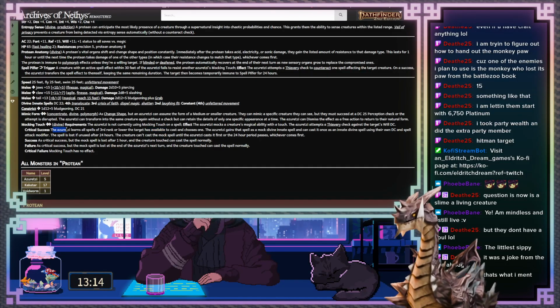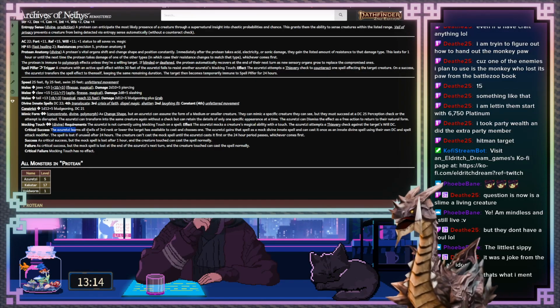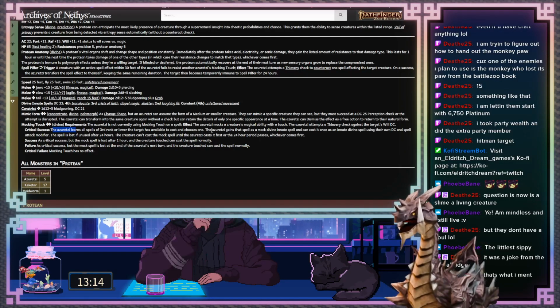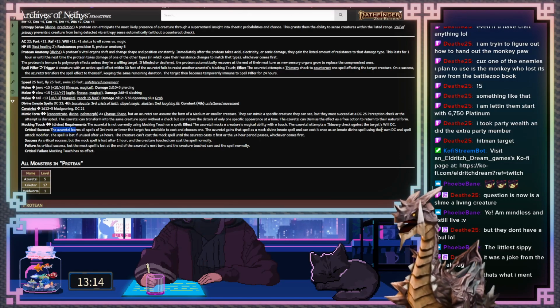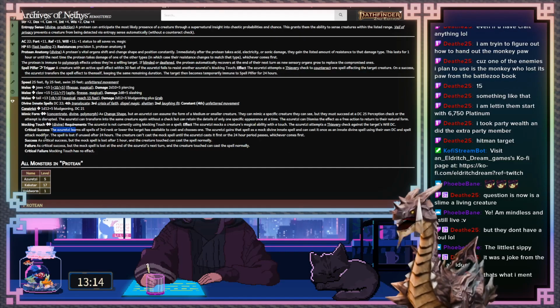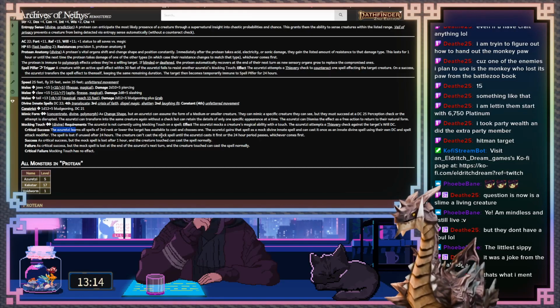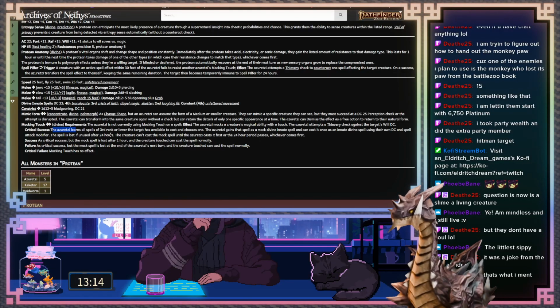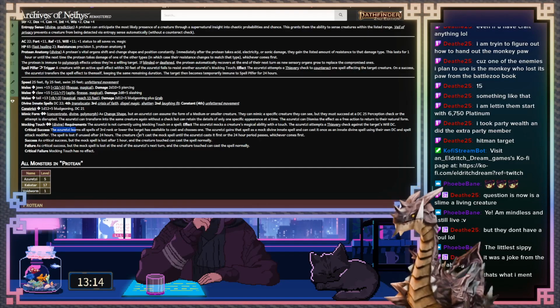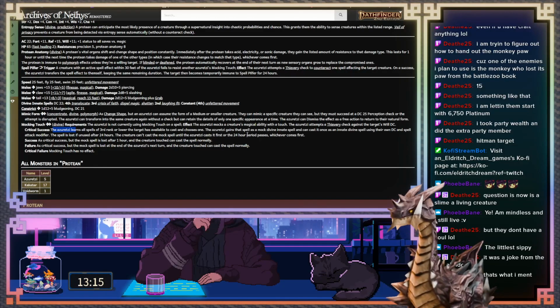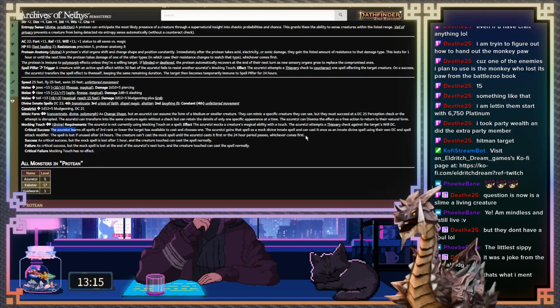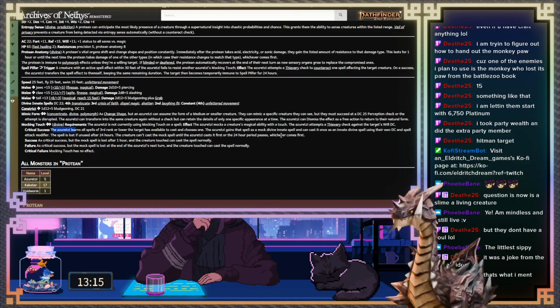Critical success. The Ezreal learns all spells of 3rd rank or lower that the target has available to cast and chooses one. The Ezreal gains that spell as a mock divine innate spell and can cast it as an innate divine spell using their own DC and spell attack modifier. If not used within 24 hours, they can't cast it. The creature can't cast the mock spell until the Ezreal casts it first, or the 24-hour period passes, whichever comes first. So that's going to be a lot rougher.